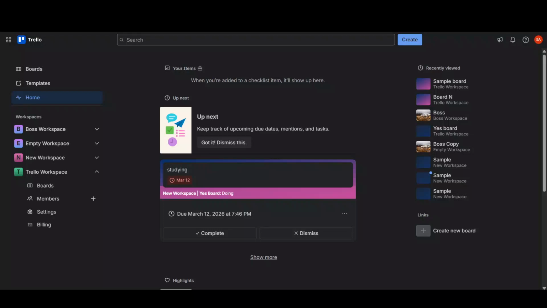In today's video, I'm going to teach you how to set due dates for Trello checklist tasks. First, open Trello and head to your board's view. From there, select your sample board so you can work from a real example. It helps to start on the board where your tasks already live, so you can see updates as you make them. Once the board is open, locate the card you want to schedule.